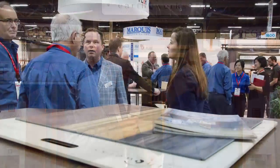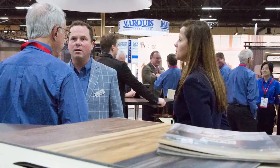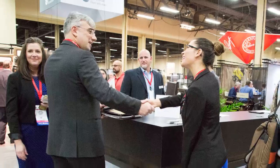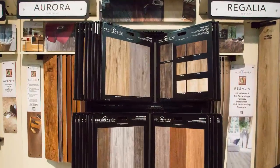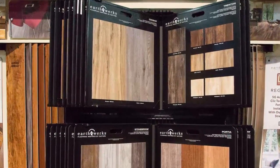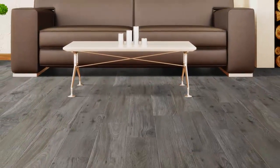But on top of that, you've added some new talent. I know on Floor Daily we've run several news items, so you've kind of enhanced your team this year, right? Well, we definitely have. If you look a few years ago, our executive committee and some of our top leaders were in the latter parts of their career. We've had to do a lot of things to transition, bring on some new people, and we've really made some great adds in the last few years. Some people that have really helped with product development, with marketing, with sales. We brought on a new VP of Sales in Shane Calloway, who's had some great experience in the industry. He definitely understands distribution, understands how things work, and it's really been great getting those people on board. It's really enhanced what we think we can do in 2016.